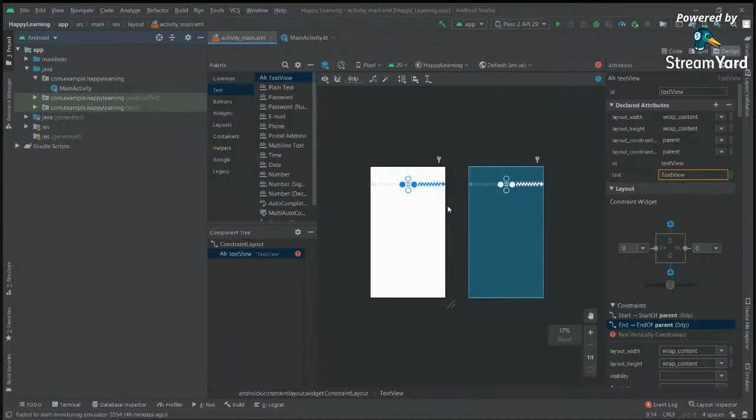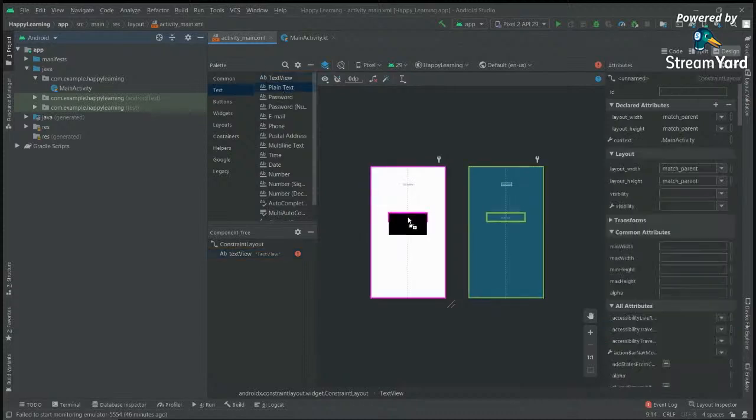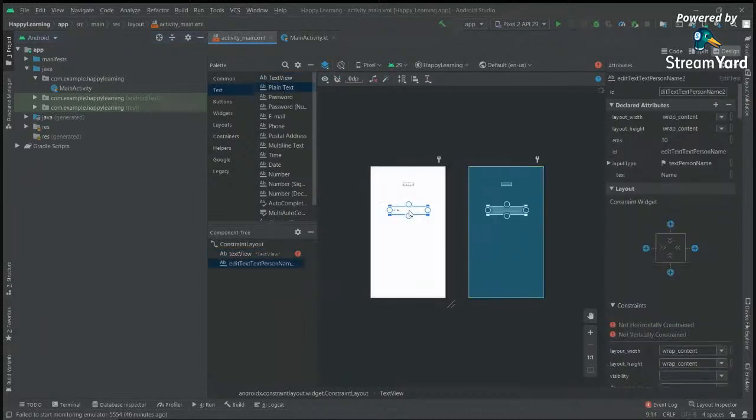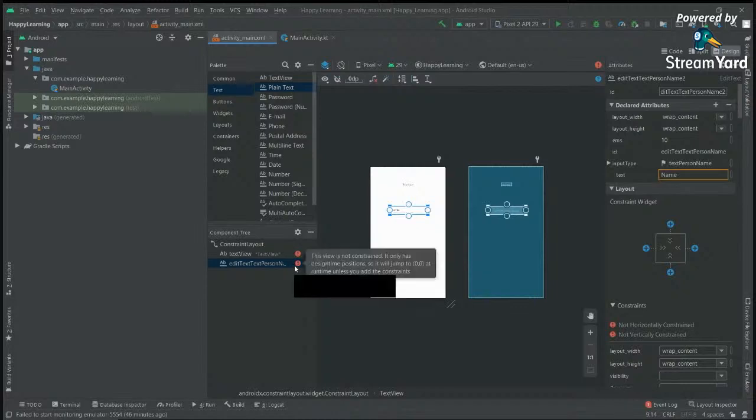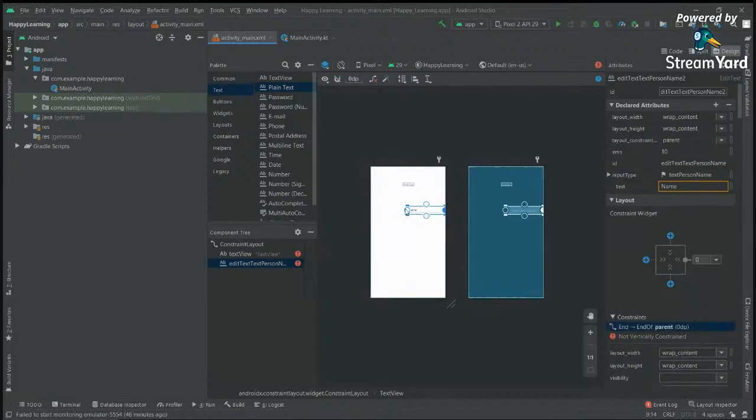So I have created one text view. Let me take one plain text as well for taking the user input, and again we can see there is a warning sign. So here again we are going to constrain it to the right and to the left.